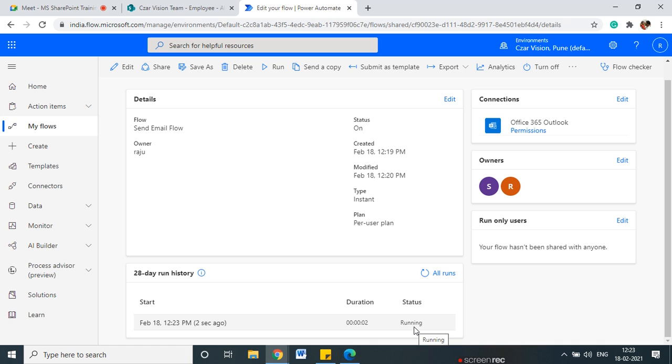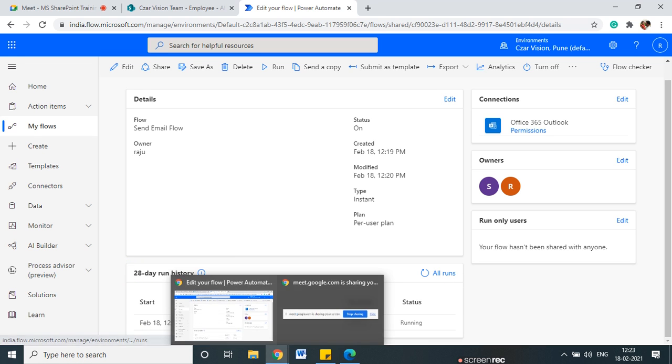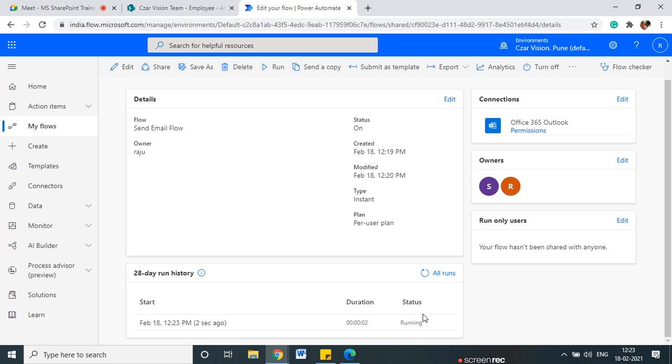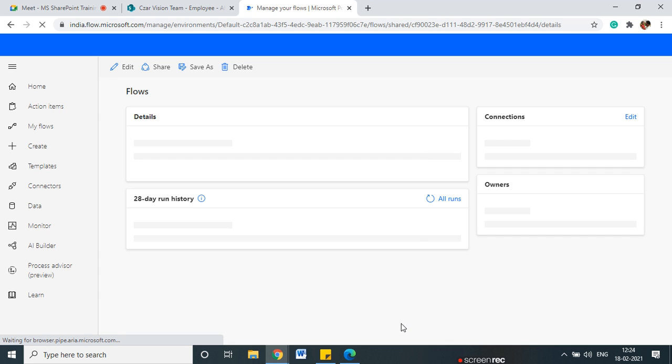You can see here the 28 days run history of your flows, how many flows are running. Here it says running. Again I'll refresh it and check the status of your flow.